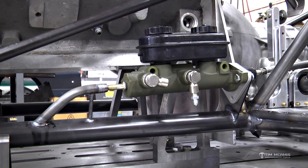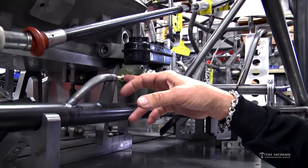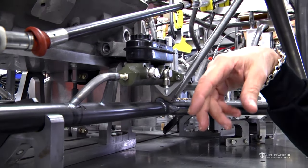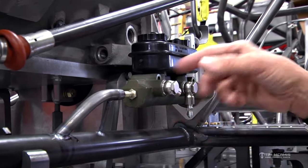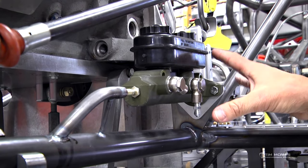So when you push down on the brake pedal, you're basically pushing the master cylinder back and forth. So the head of this bolt is machined to a point so that it centers up in the countersink that is already in the back of this master cylinder. So real quick to mount, the kit comes with this tube and this little support and this bolt and a jam nut and this plate.